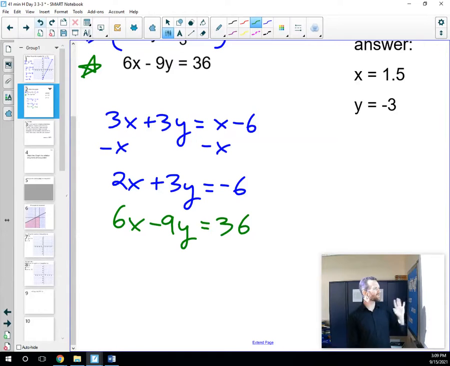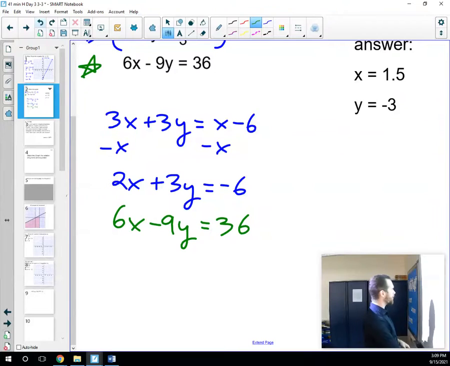And we don't see opposite coefficients yet. I mean, the x's and y's are all lined up vertically. That's good. But there's nothing that's going to cancel just yet. I see a 2 and a 6 for the x's and a 3 and a negative 9 for the y's. So the question is, which one do we want to line up? I'll match up the x's.